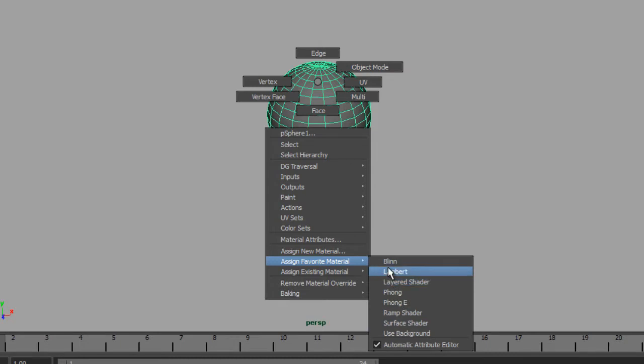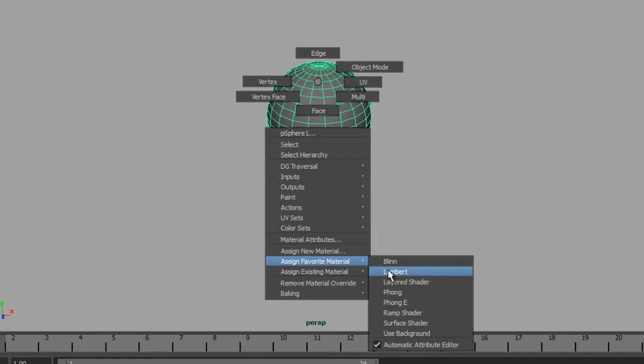Now it won't matter that you don't understand what any of these are. These are basically arbitrary terms that have been assigned to these types of materials, in some cases by the software developers, and in some cases some of these names are actually the names of the software engineers or the mathematicians who actually invented these types of shaders to begin with. So that's basically what these are. Okay, don't worry if you don't understand what these words mean.